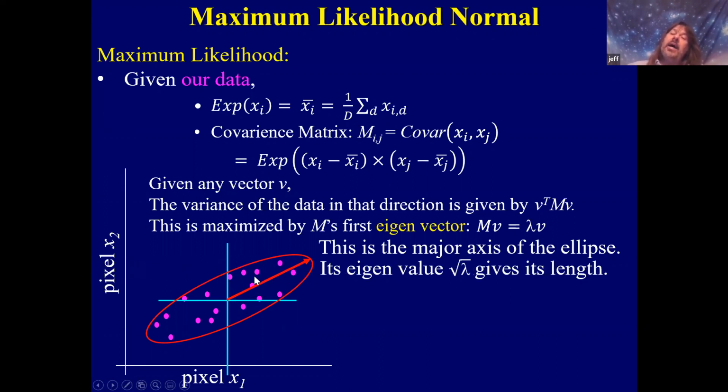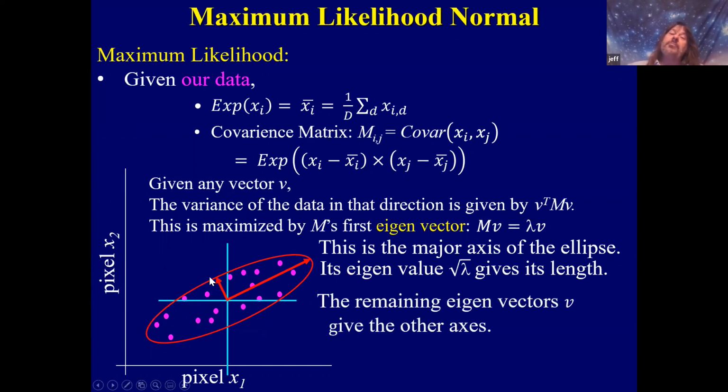And if you know anything about matrices, if it's n-dimensional, it's going to have n eigenvectors. And the length here is going to be given by the square root of the eigenvalue, right? And we chose the one with the biggest value here, and these are the more minor ones. Another thing you might know is that if your matrix is symmetric, which it is, then all your eigenvectors are perpendicular to each other, which is a nice property of our ellipse.